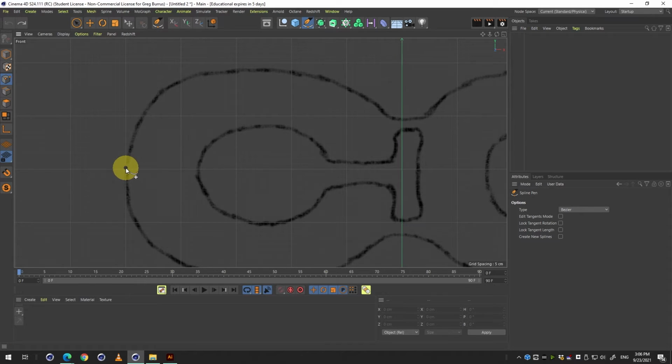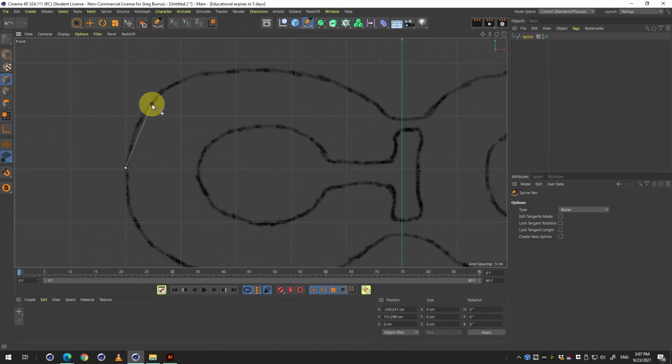But so I'm going to start by using the left mouse button and just clicking one point on my scene. And once I do that, you'll see that automatically it's creating a point in 3D space. And you can see on the right over here in the objects manager, it created a spline object, meaning that I'm starting to create splines inside of my scene.